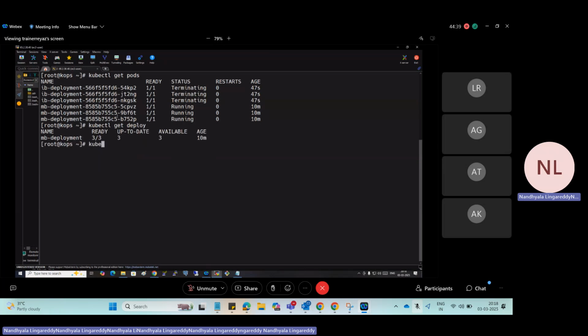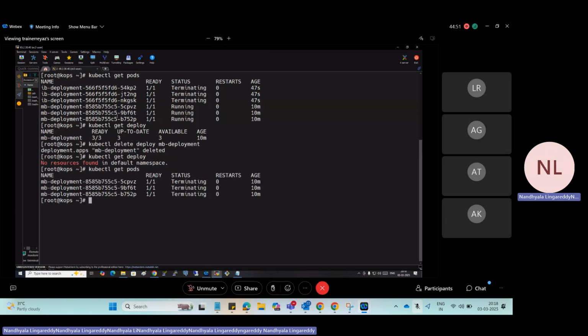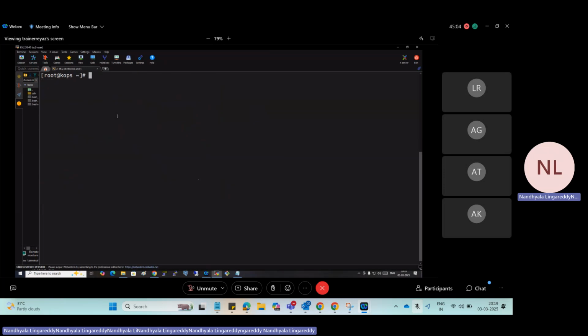Okay, kubectl delete deploy MB-deployment. All are gone. Clear on the auto scaling, everyone, with command and then with manifest also? Super.